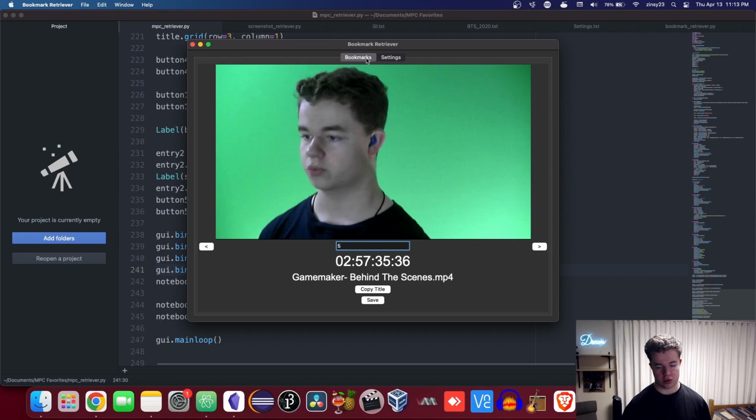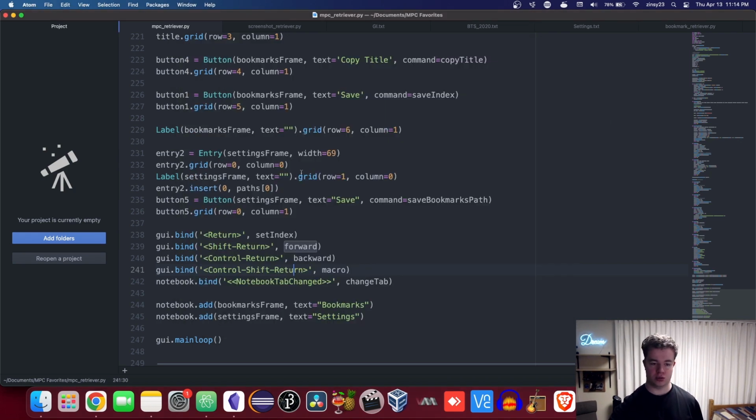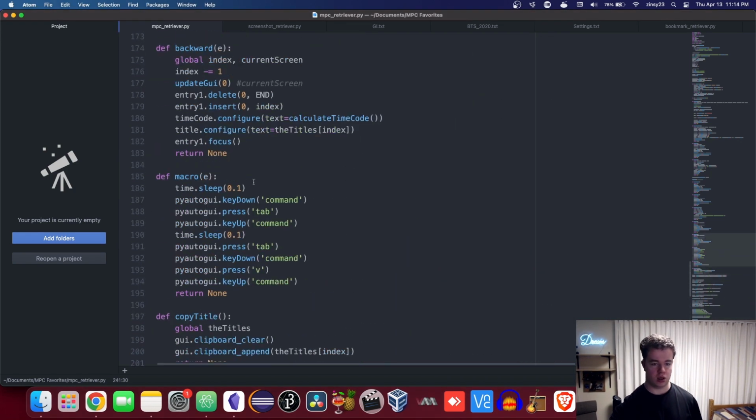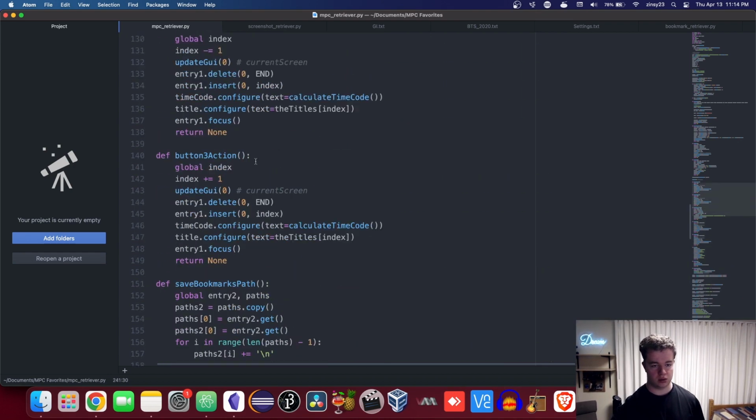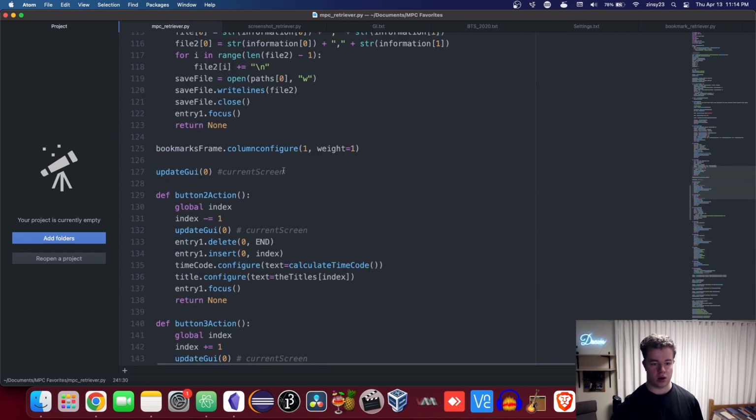Everything should work functionally. I'm sure there's some code I might want to change, like the update GUI with 0. I may not want this now, but I don't care. Since it works, I'm just going to leave it. In my case, since I'm the one using the program, it's fine. And if anybody else wants to use it on GitHub, well, they can submit a pull request of the optimizations that should be made. Otherwise, this is the final version of that.